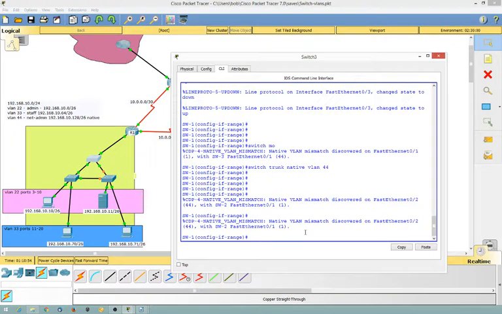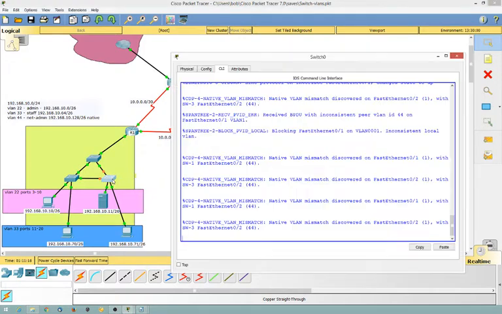No, still taking its time. We do have a native mismatch to switch 2 twice, so down this path. It should pop up relatively quickly. It does it on real gear a lot quicker than Packet Tracer, where this is now correct. The native VLANs are working, they're correct.